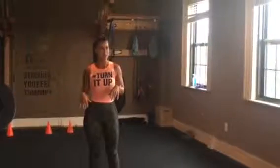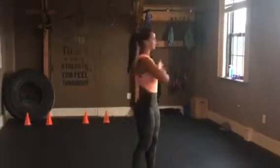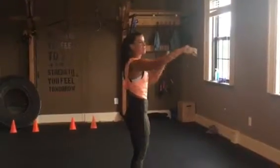So we're going to do little mini circuit stations. You're going to be at each place 2 times in a row, and there's going to be 2 different movements at each location. And we're going to rotate around the room this way. So I'm going to have you all start in the same place and then shift in.